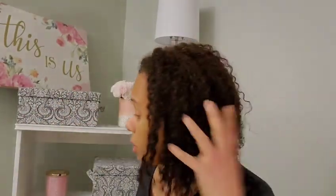Okay, I just got finished co-washing my hair. Co-washing time went great. I'll list the products down below of what I use. So let's get on with this twist out. Okay, I do have my clips and I have my brush, my rat tail comb, and my spray bottle just in case I need some extra water. Here's my hair. That's it. Cold washing time did go good.